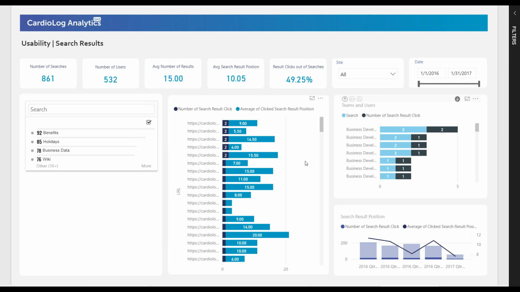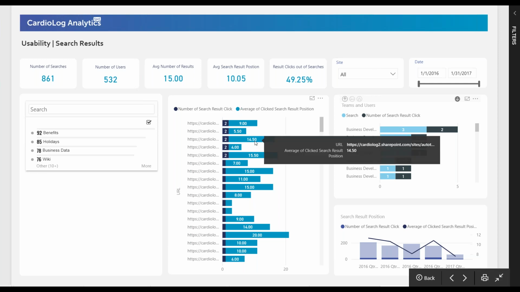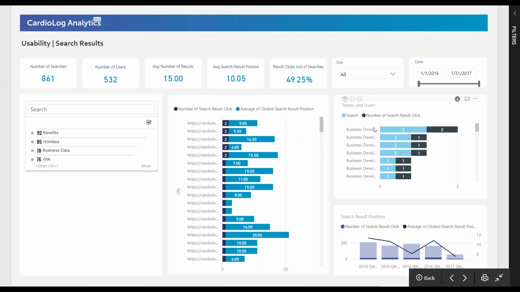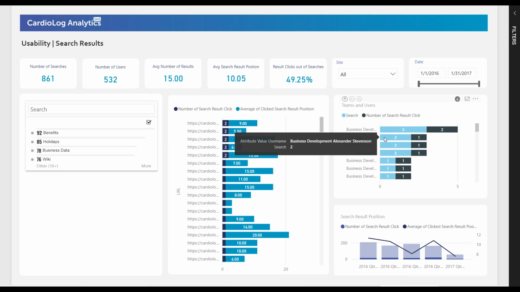And again, as I mentioned before, you can filter this by your tree structure within SharePoint. If you'd like to drill down onto very specific items within the portal, you can do that as well as drilling down by your teams and your specific users. And this data is pulled through a combination of JavaScript tracking as well as API pulling through user groups and profiles.